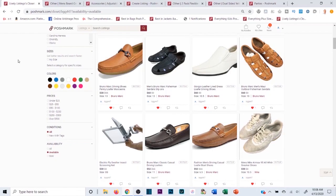Now, like I said, it's so much easier on the actual apps. I highly recommend that you do this. It doesn't have to be all the time, but if you do this at least once a day, like we said with tip number one as well, preferably a lot more, you're going to end up higher in search results because, like I said, new listings are usually how it's sorted originally, and you'll get more visibility on top of your feed.